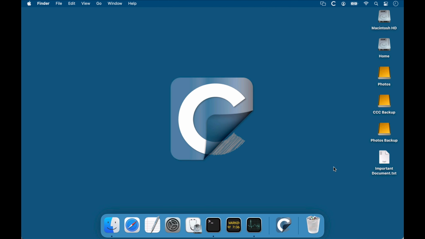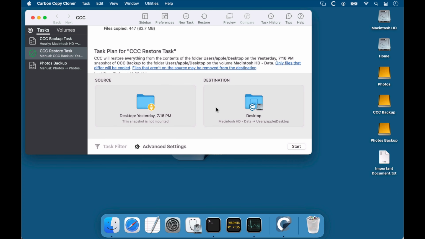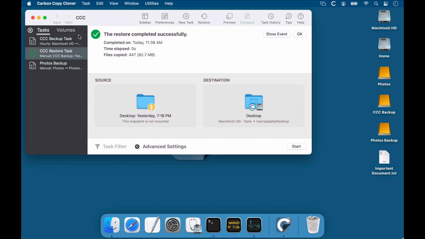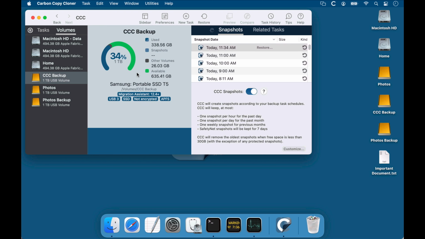Now, another common scenario is that, suppose I want to restore something from my backup. I know it was on my desktop folder, but for the life of me, I can't remember the name of the item or when it was on the desktop. I sure hope it was in one of those backups, though. So let's go ahead and take a look at CCC's Snapshot Comparison Browser, and we can see a lot more changes that were made over time.